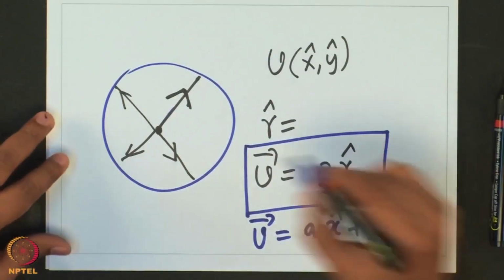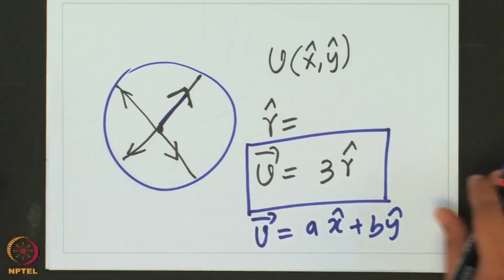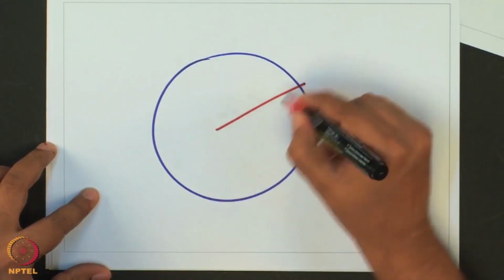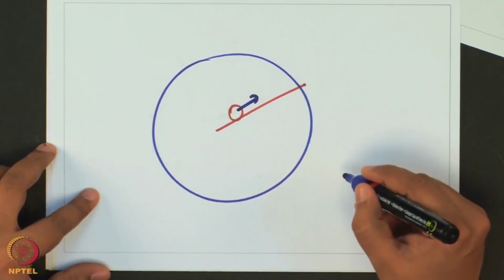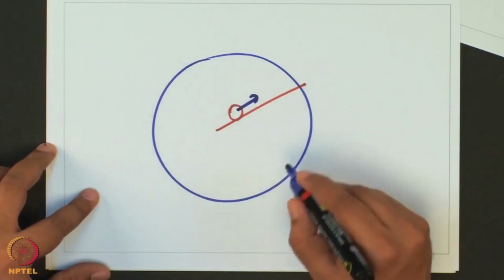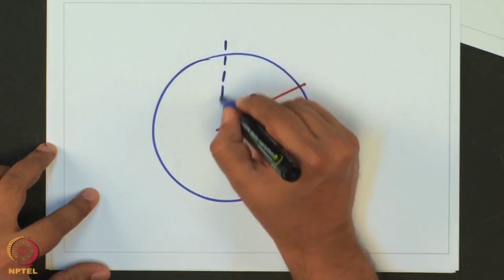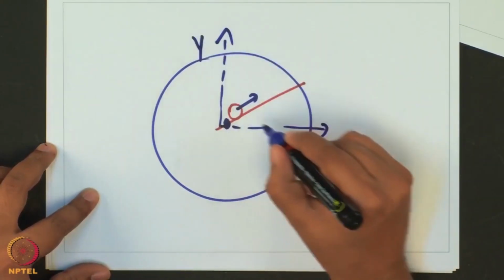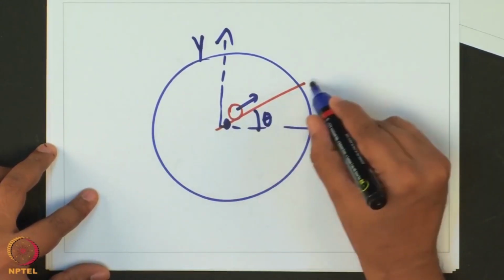Now if something is moving like this, the angle is not changing, only the position is changing, right? So if I want to think of a molecular motor and a cargo, you have a microtubule on which a cargo is moving. Let us say the angle is not going to change, only the radial direction is going to change. So this is my y and this is my x. This angle is the same, but it's going to go along the radial direction.